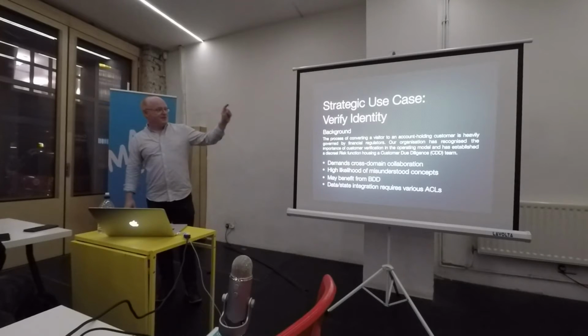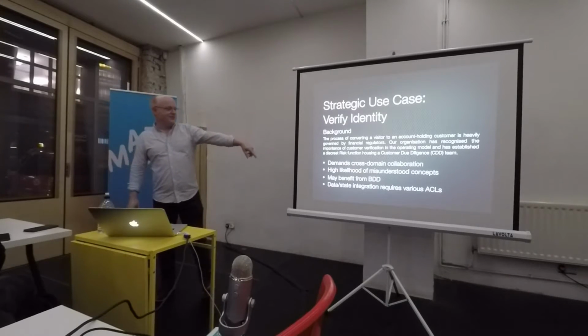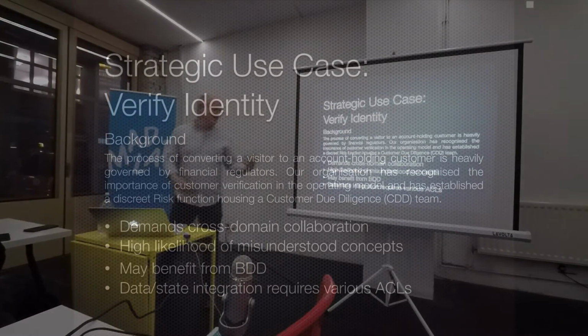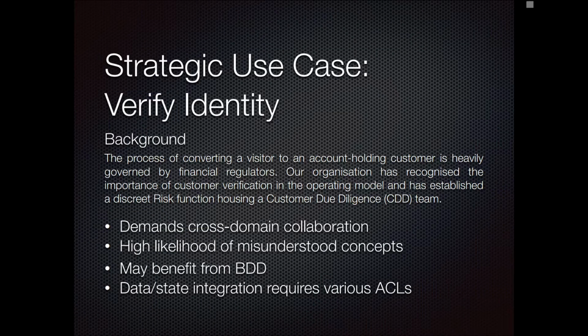So these strategic use cases, the first point here is that they're going to demand some kind of cross-domain collaboration. There's no way that you're going to be able to get to grips with some of the finer points of this use case of verifying the identity of a customer and enabling them to become effectively a partner with you as an account holder. You're not going to be able to solve any of those problems without speaking to other parts of the business. Okay.